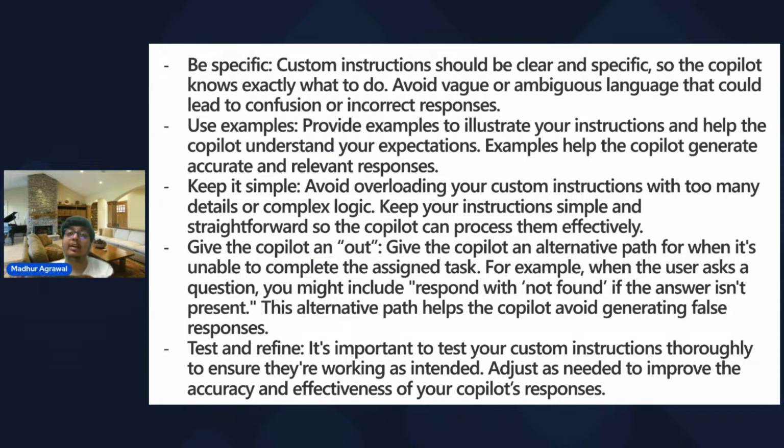The last time I contacted that AI model, it said that my food was being picked up by the delivery partner, although it was still at the restaurant. I called the restaurant, and they said they hadn't even picked up the food yet. So it basically gave me a false sense of hope. This is one of the things that would help: give your Copilot an out. It should be able to do what needs to be done.